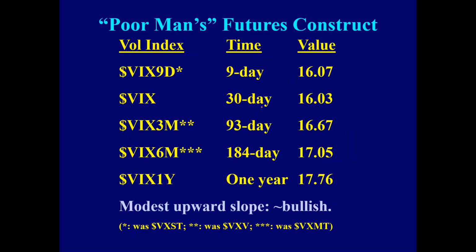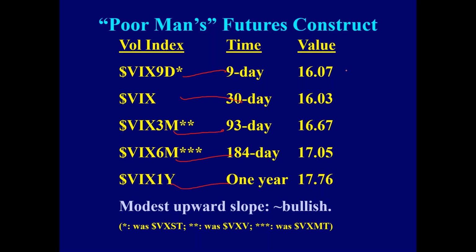If you don't have access to the VIX futures, although everyone does, because if you go to CFE, which is the Chicago Board Futures Exchange, cfe.cboe.com, the front page there has all the VIX futures in a delayed price, so you can see everything. But the CBOE also publishes 5 volatility indices. There's a very short one, a 9-day volatility. VIX itself is a 30-day volatility. There's a 3-month, a 6-month, and a 1-year.